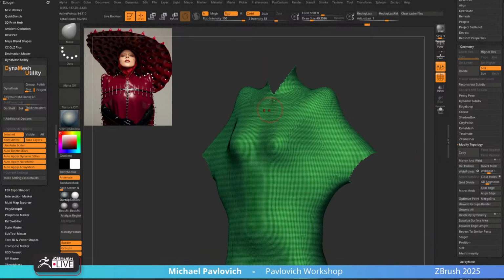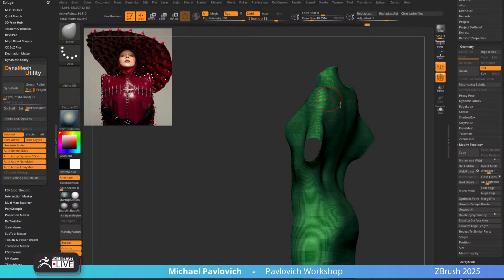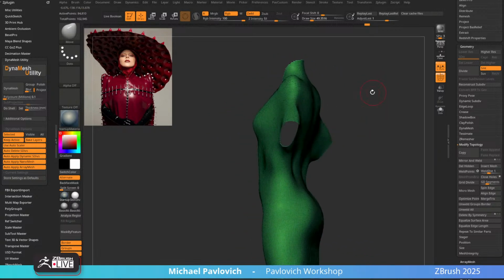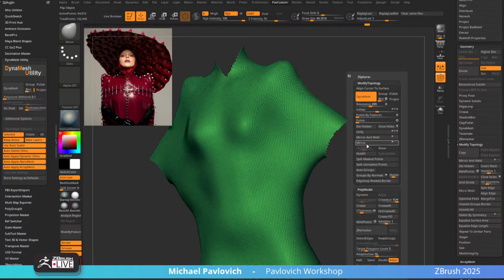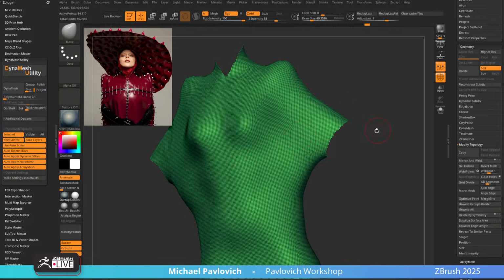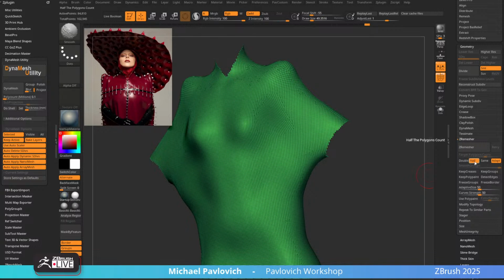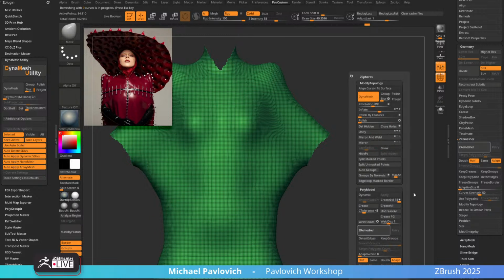Now, if I was to ZRemesh this just to get a simpler mesh, it's going to pick up on all this aliasing. In fact, we can just do it. I have X symmetry turned on. I can just go to Geometry, ZRemesher. This is pretty low res, so I can say half, and adapt size down to 0, nice even quads. In this case, I think that will work. And then we can just hit that ZRemesher button.